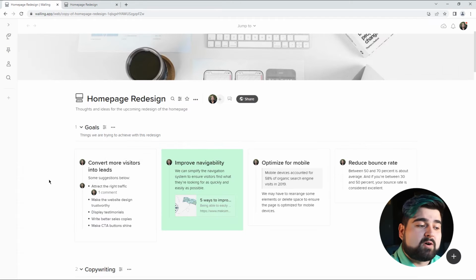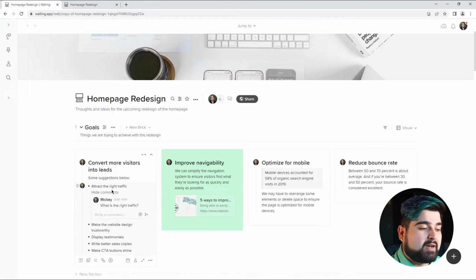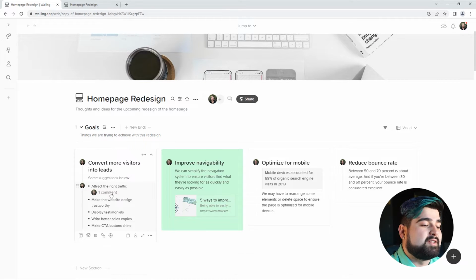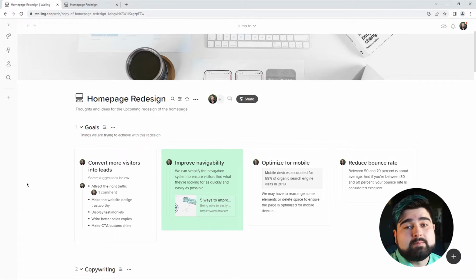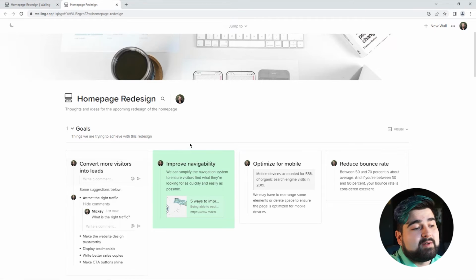And then coming back into Walling, I can see that there's comments there left by me, but people who you're sending it to can leave their own comments and you can see them. This might be the right option for you if you have a customer who can make a Walling account but doesn't necessarily want to get into the actual mechanisms of navigating in Walling. You can just send them the link and they can make comments and respond and give feedback, and you guys can work closer together that much easier. It's essentially just removing an additional barrier of getting feedback on your work from stakeholders in what you're doing.